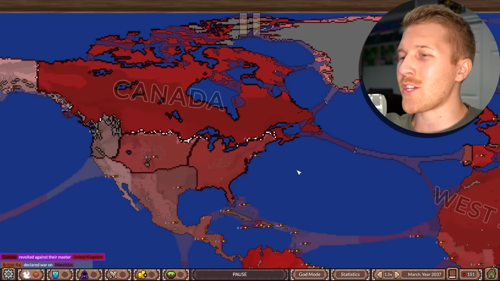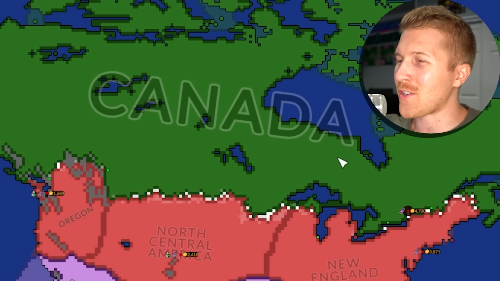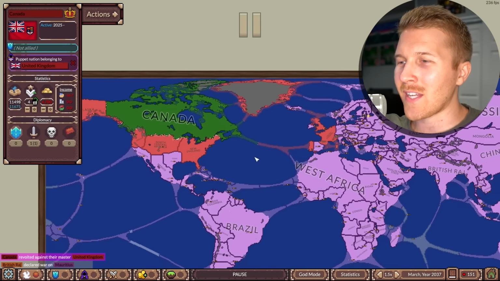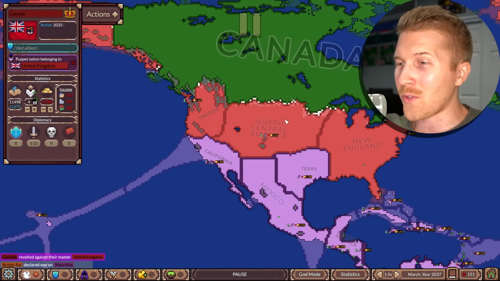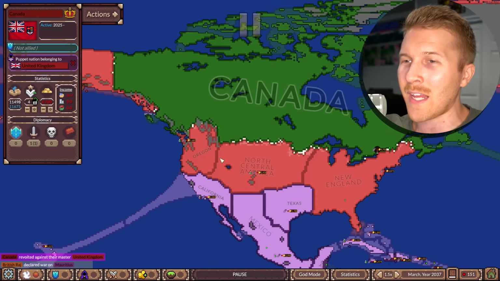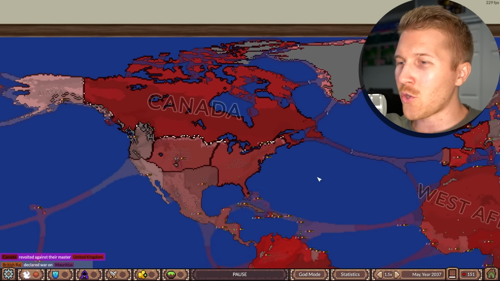There it is, the first nation to revolt away is Canada. Of course it's Canada. Actually, I don't know if I should say of course it's Canada, but Canada is one of the biggest nations on earth now. They're going to have to fight a lot of the British Empire. They're having to fight New England, North Central America, Oregon, and Alaska, all to gain their freedom. Oh, don't forget about Greenland, and then of course the UK themselves, as well as Portugal. Literally surrounded on all sides.